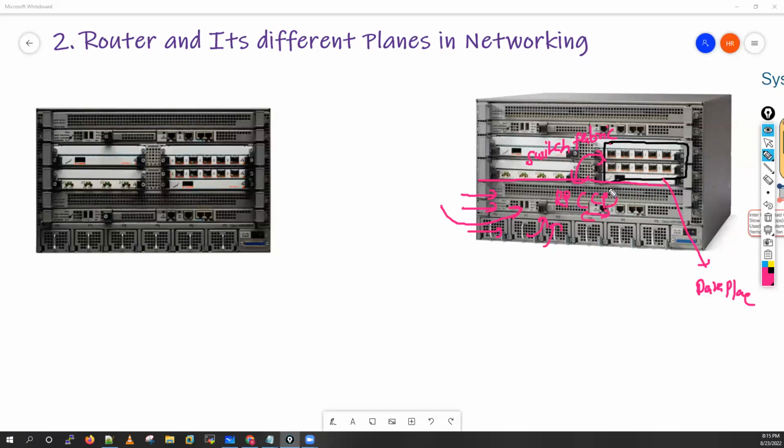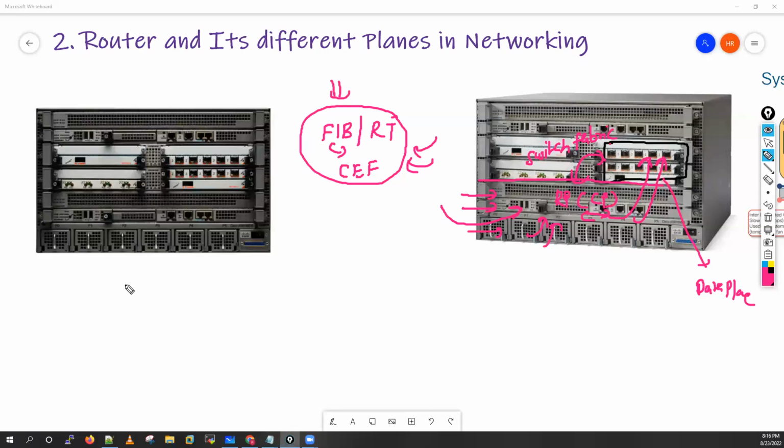And after running these algorithms, it will give that information to your data plane in the form of your FIB table, forwarding information base, or in the form of your routing table. And from this routing table, they will build the CEF table. They will use your routing table and CEF table for transferring the data, or basically it will handle your users' data.